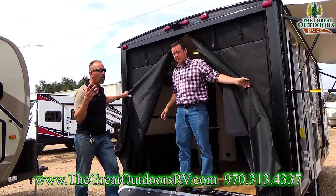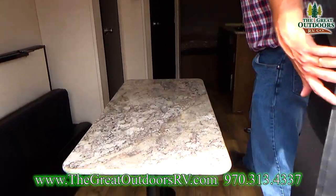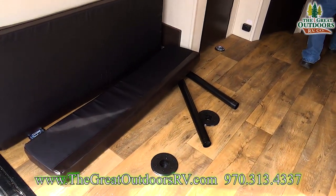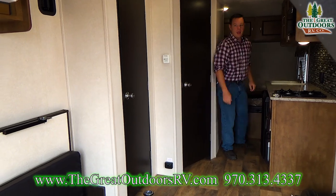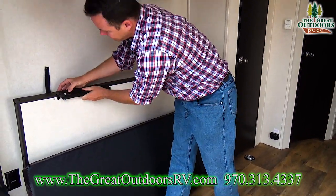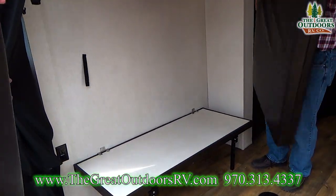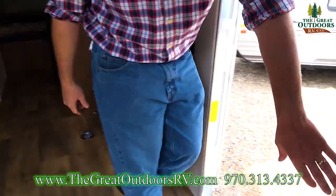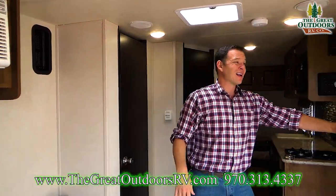You can put almost 1,700 pounds worth of cargo in this coach — that's phenomenal for a coach this size. This table here is removable: two posts pull right out of the floor and it sets up as a couch area. Push a button and it drops down. You have an outlet right there on the corner and another outlet nearby, plus two vents so you can get a cross breeze while pulling it down the road.